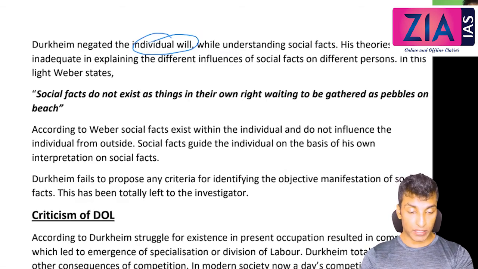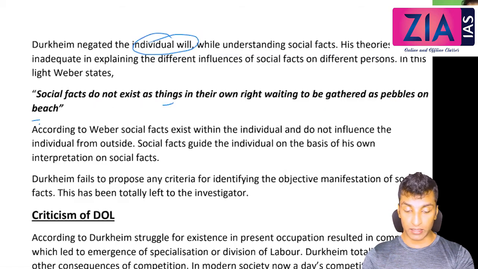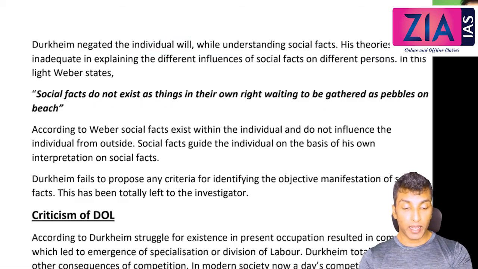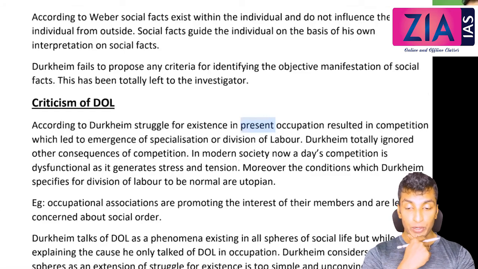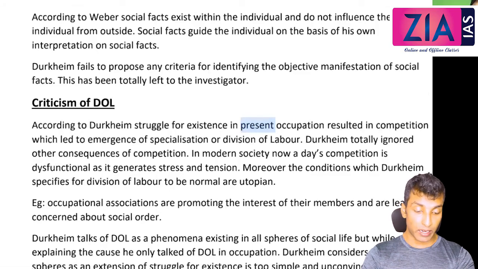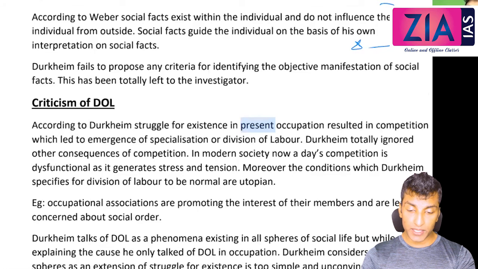In this context, Weber states, social facts do not exist as things in their own right, waiting to be gathered as pebbles on the beach. It is not like pebbles that you can go and simply pick up as things. It is never possible. According to Weber, social facts exist within the individual and do not influence the individual from outside. Social facts guide the individual on the basis of his own interpretation of social fact. This we will study when we discuss Weber.